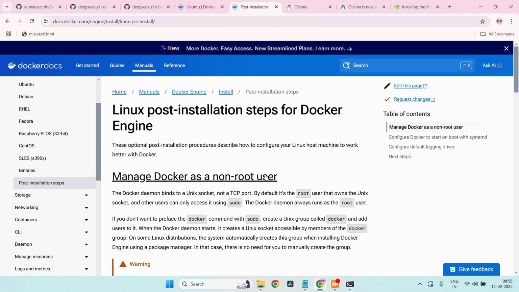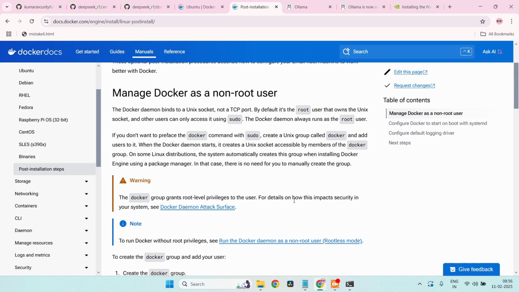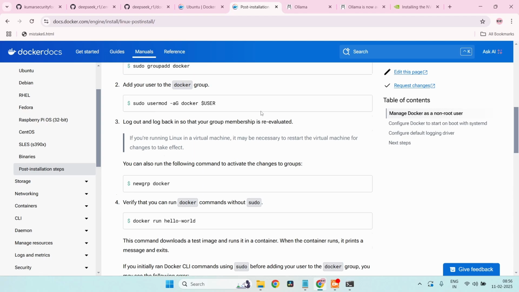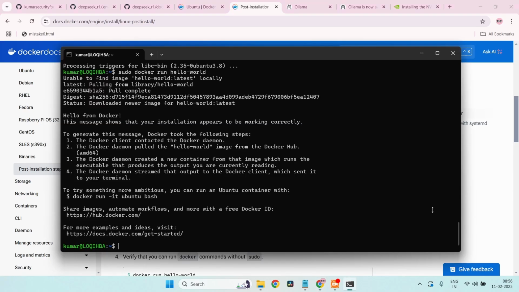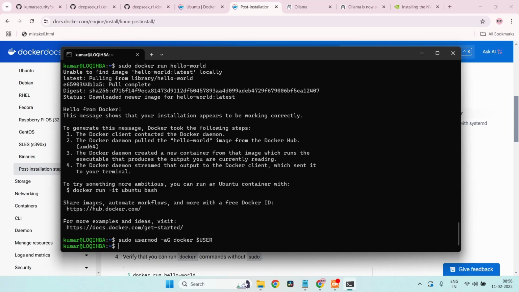Next, we also want to run Docker as a non-root user. So to do that, there's a single command that you need to use. Again, I'll leave this KB article in the description. So, okay. Now we need to exit and reconnect.